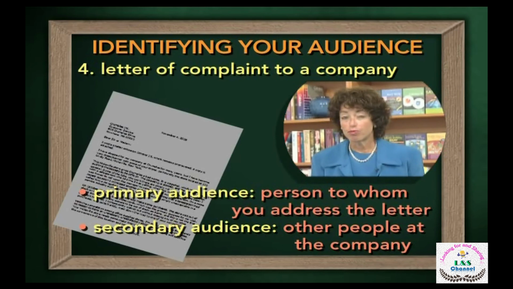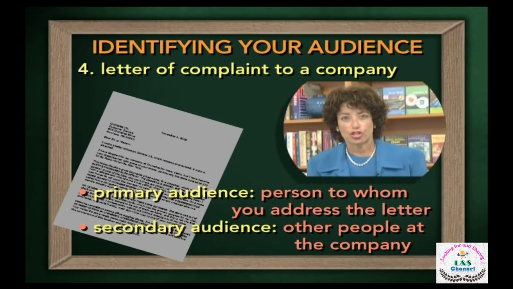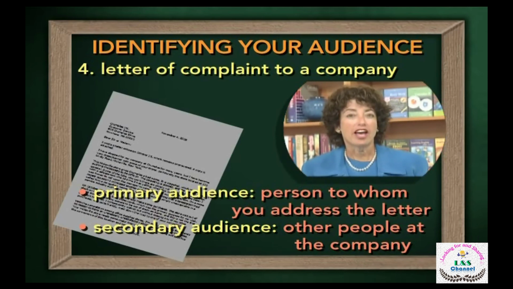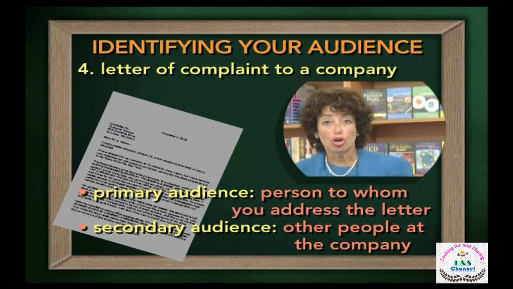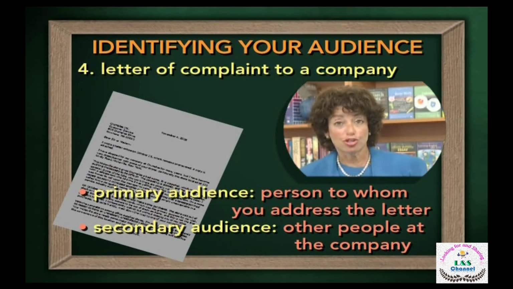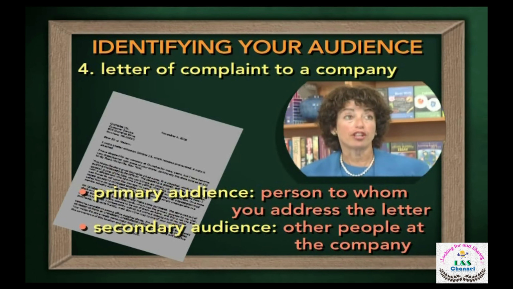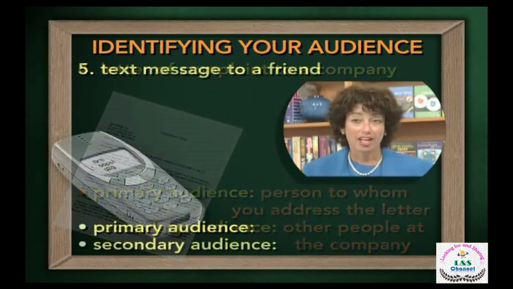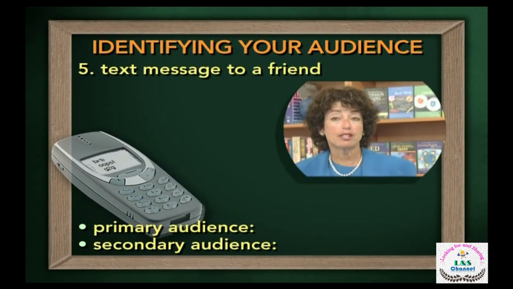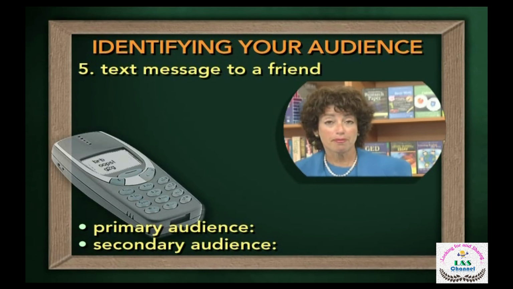With a letter of complaint, always assume that you're going to have a primary and a secondary audience. And it might be difficult for you to locate one specific person to whom to address your letter. So you might write, to whom it may concern. So in that case, you're going to have an unusually wide audience because the letter might get passed around within a department. Number 5, a text message to a friend.